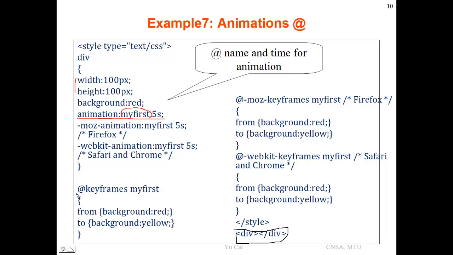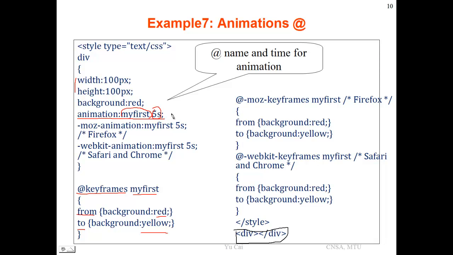So what you do is use the @ sign with keyframes. Okay, this is the system-defined keyword for animation. So you define different keyframes. And this is the name of the animation. What the frame does is from originally red to yellow. So this will actually change the color from red to yellow. And here you define it's 5 seconds.